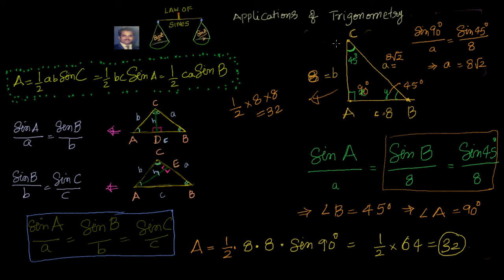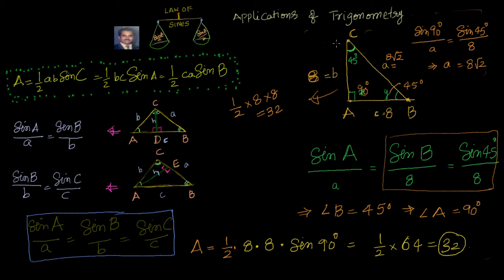Now we know that the problem we are facing is with respect to the altitude. So what we did, we applied our sine functions on the altitude and tried to compare the altitude by equating it from two opposite angles, equating the value of h, with the help of which we are able to find out the derivation, which says that sine of A divided by small a equal to sine of capital B by small b equal to sine of capital C by small c, where small c is the length of the side opposite to angle C. Similarly, small b is the length of the side opposite to angle B.